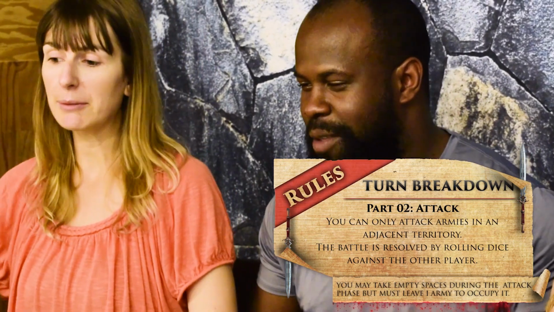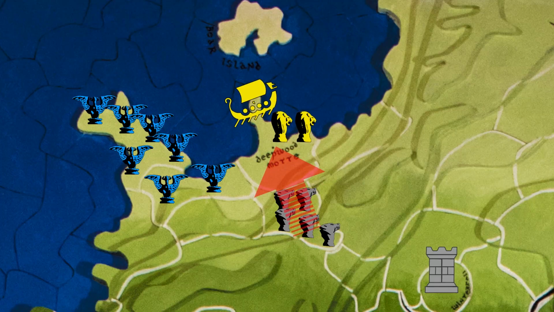I'm gonna put my little armies right here because I want to get this little cute port here, Deepwood Motte. Listen, Anya, sounds like I want to go swimming. Sounds beautiful. There's nothing there. It is right by the wall. The beaches are dirty. You don't want to go there.